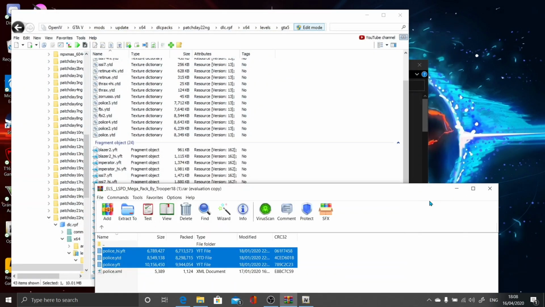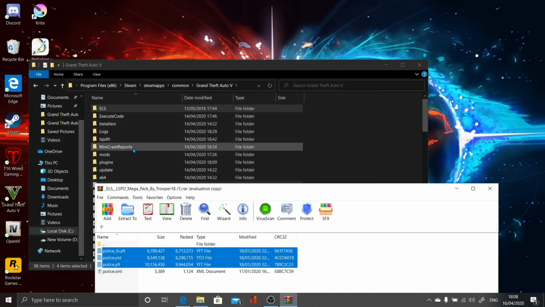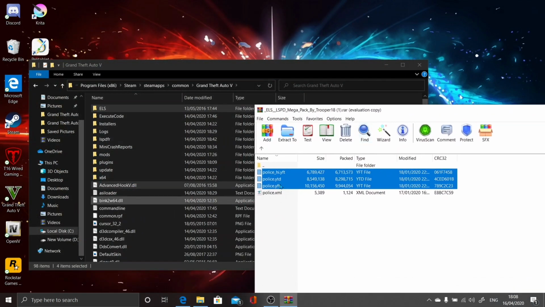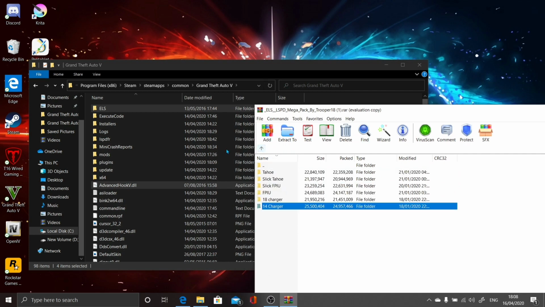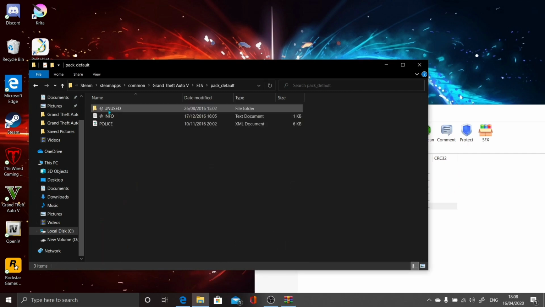But now what you want to do is keep this open. Keep your internet open if you just clicked open, otherwise it'll close it all out. And close out of that. Right, now it's time to install your ELS files. So go back, go on to ELS and your main directory and your files. Pack default. And then you've got all of these here.